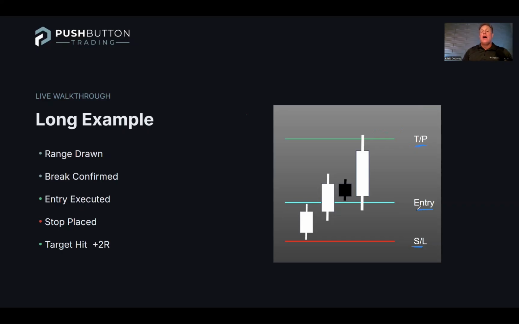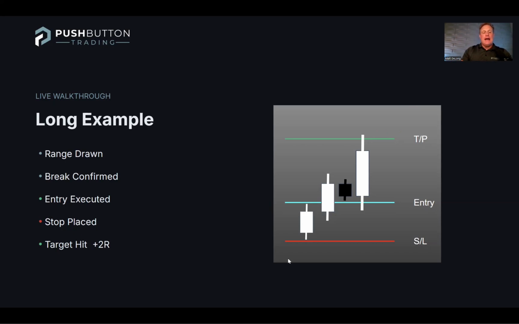I have to know those 3 things before I jump into any trade. Why? Because then there's no emotion involved. All I got to do is execute my plan, right? All I got to do is, if this happens, then I'm going to do this. If it breaks above, I'm going to go long. If it breaks below, I'm going to go short, okay?